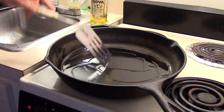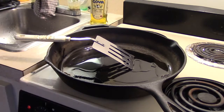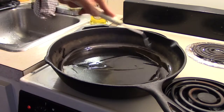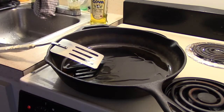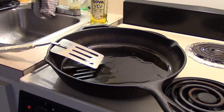Okay, so we're going to heat this up. This is my wok. This pan has many uses for me. This is my wok. Yeah, a stainless steel or cast iron pan will work. So we're going to wait till that gets kind of hot, and then I'm going to throw in my marinated chicken. So when it gets hot, I'm going to throw the chicken in there.